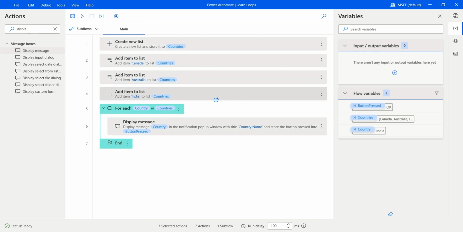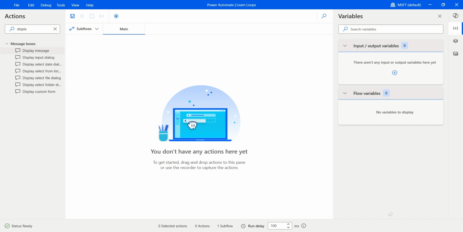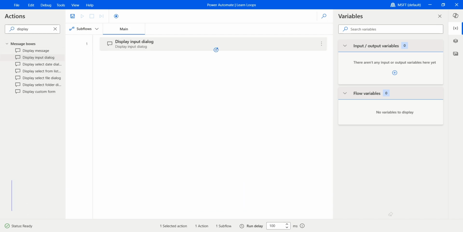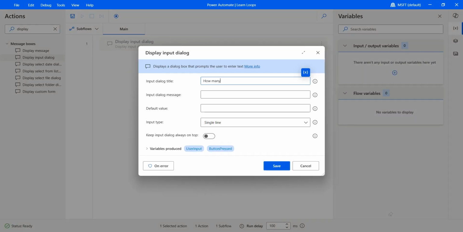Okay, so for now let me select all, right click and delete, because now we will be looking at a different loop. So here first let us ask for an input dialog, and we will be asking how many times you would like to iterate the loop. Now this is a simple loop that helps you to iterate the actions starting from a specific number, ending with a specific number. So if you would like to execute from 1 to 5, from 1 to 10, from 3 to 5, whatever that could be, it will help you to execute the set of actions between this range of the loop. Now that is what we're going to be looking at.